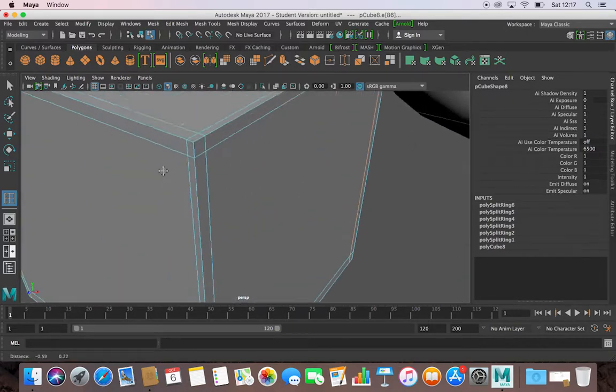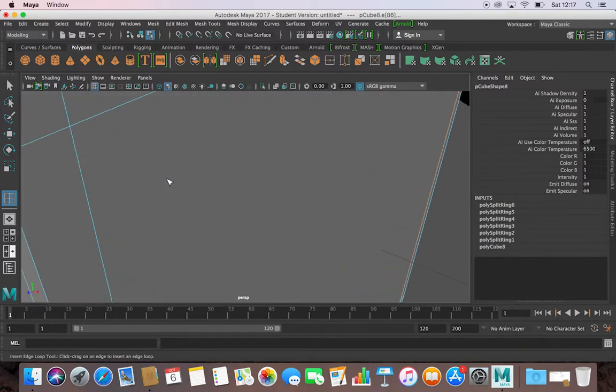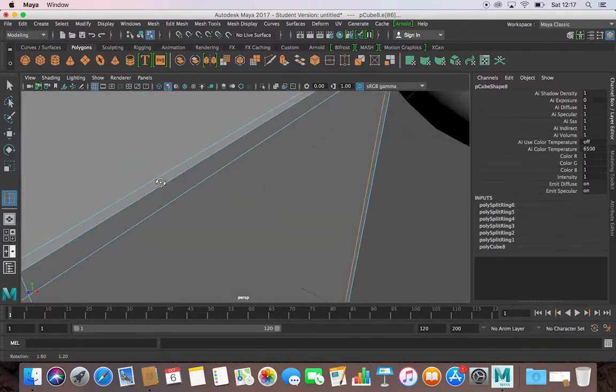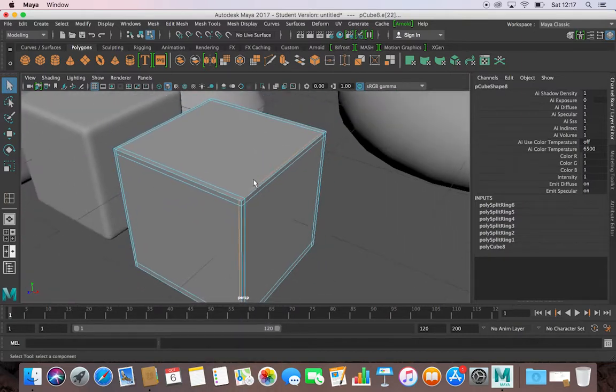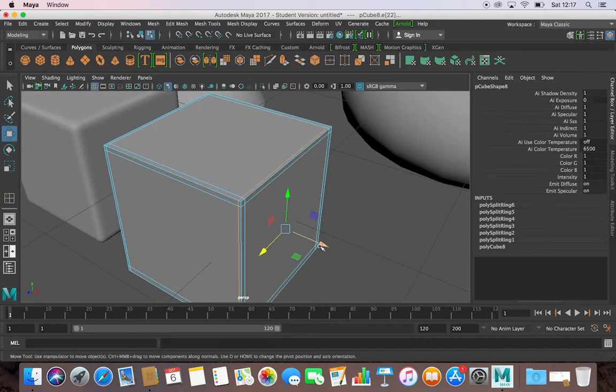Now, obviously, you can zoom in and you can get these done perfectly. As you can see, actually, this edge loop here is much smaller than the others. So if I want to, I can go in and change it. So if I go into my selection tool, and I've got edges selected, I can double click, and now I'm on my edge loop, and I can move the edge loop as a whole. So I can go into my move tool, which obviously is in here.